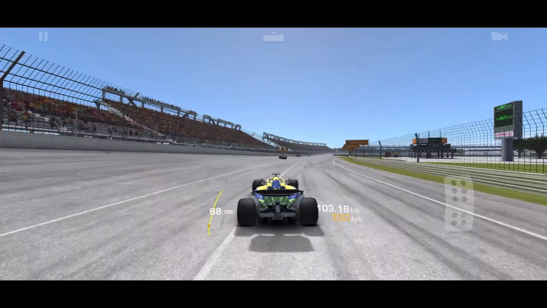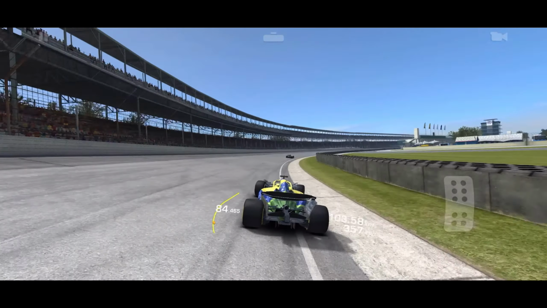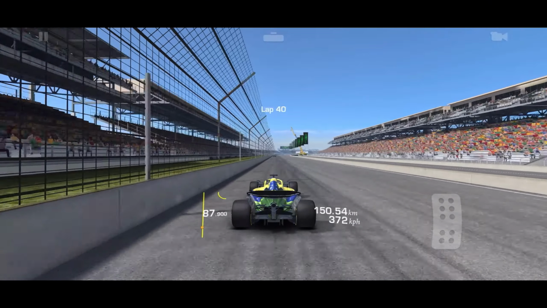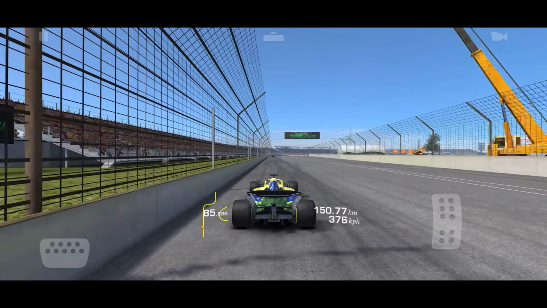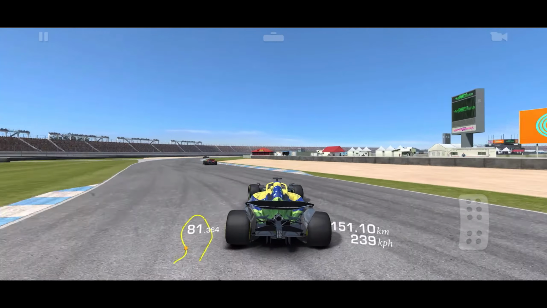Check this out. Even though I'm damaged, also this car suffers very little from damage. There doesn't seem to be any consequences for speed. Like, look at this. So here I am heading into this section, unassisted, no slipstreaming. I'm still getting 376, 378's possible.